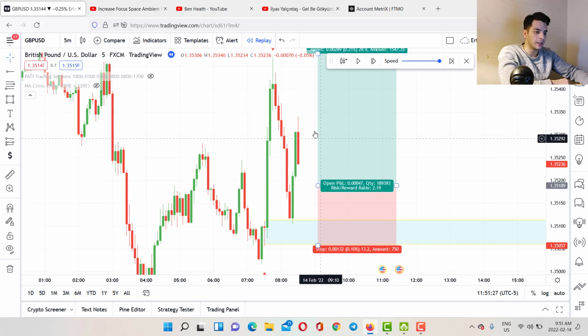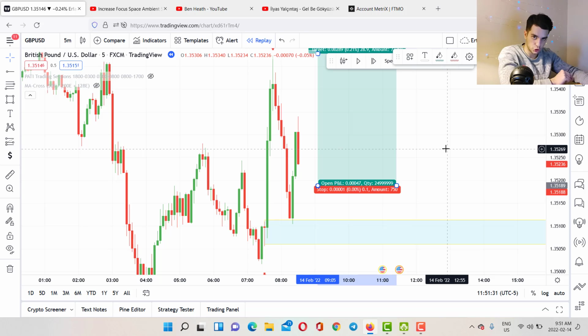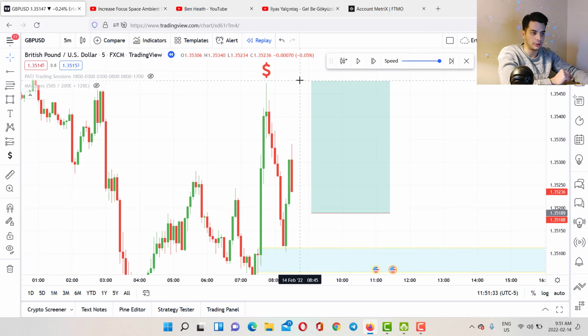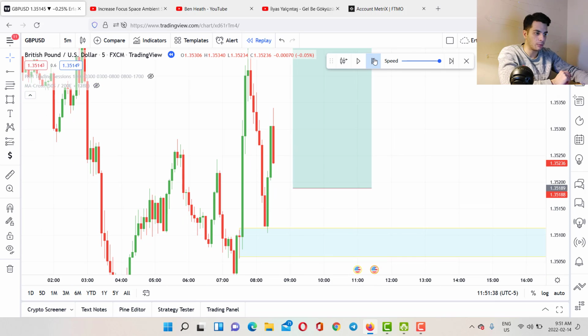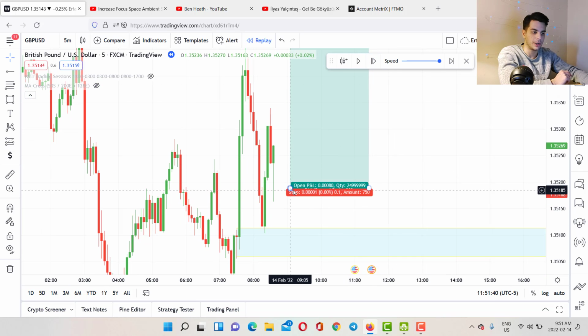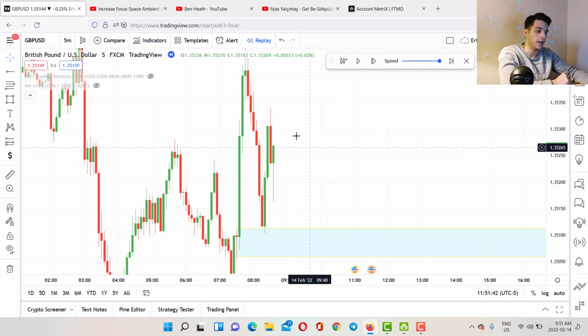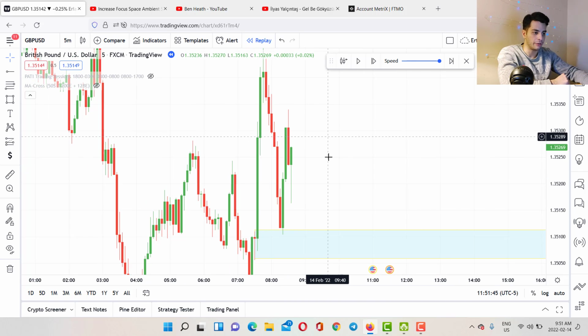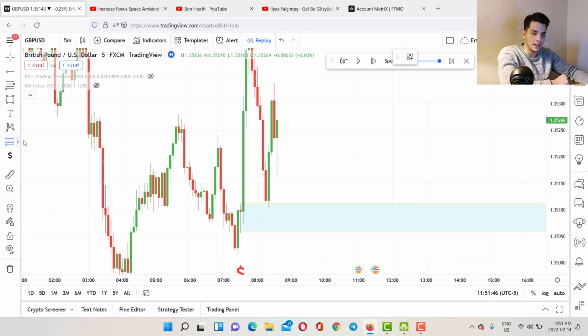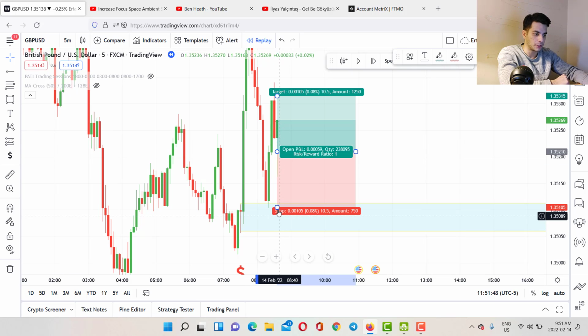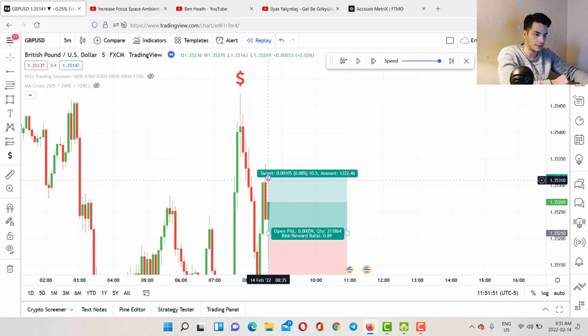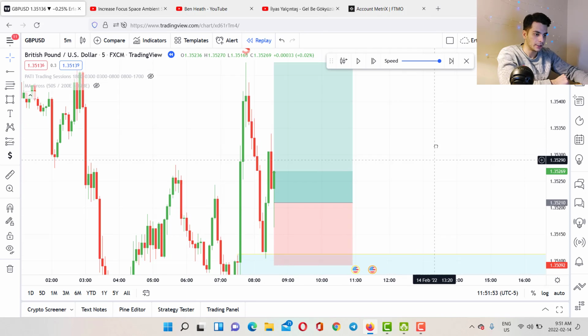And then after smashing my first TP, I moved my stop loss to break even for the second trade because I wanted to leave a runner, and at the same time I wanted to have a risk-free trade. So what happened was that the price came back and tapped into my stop loss. It was a break-even trade, and then everything was done. So if I wanted to hold my trade, like the second one from here, and my stop loss was here and my TP was here, this would have happened.